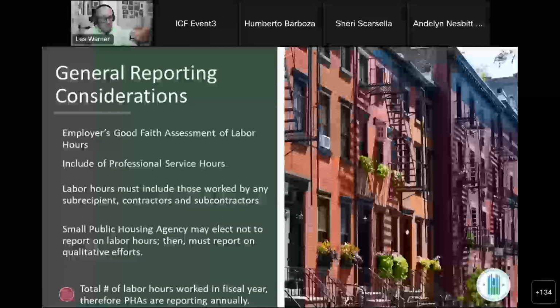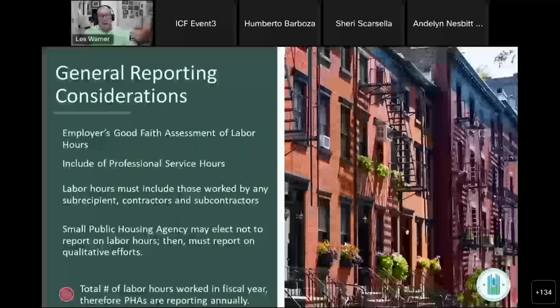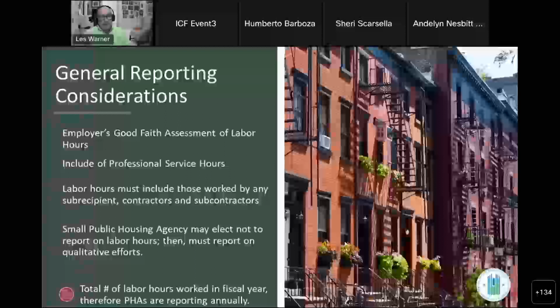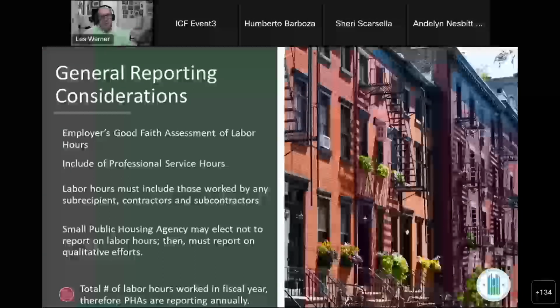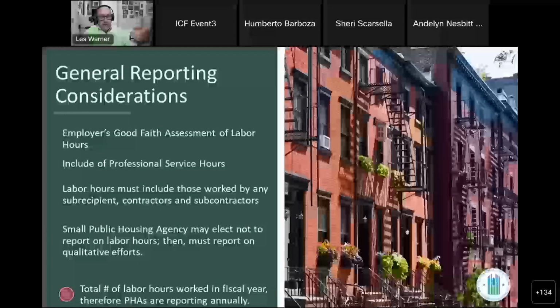So a couple things we want to revisit here under reporting considerations. We have some flexibility here. So an employer that doesn't have an electronic payroll system, we can accept a good faith assessment of the labor hours, and that would include any professional service hours that they were using to meet their benchmarks on that.